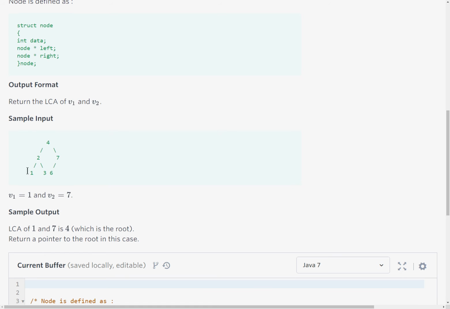So if v1 and v2 is 7, the lowest common ancestor is 4, right? Yes, because the ancestor of 1 is 2, the direct parent, and then 1 is a child of 2, 2 is also a child of 4, which is also a parent of 7. Okay.